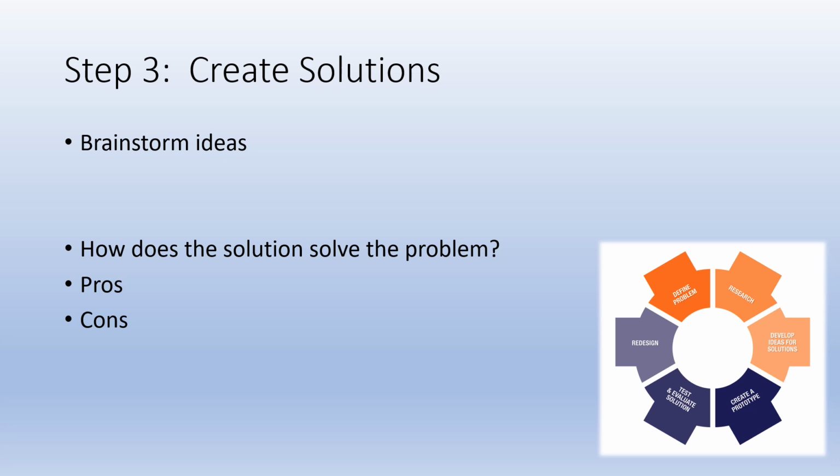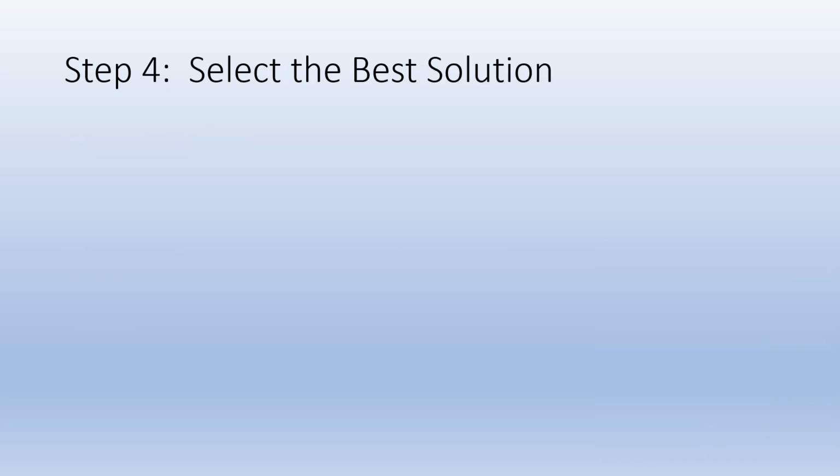So a pro could be, for just say if we wanted to build a new car, right? That's a solution. Well, a pro could be that the vehicle gets people places safer, faster, more efficiently. But a con could be that it uses scarce materials that are hard to find. A con could also be that maybe the vehicle causes pollution. Cons could also be, not everybody might be able to purchase that particular vehicle because it's so expensive, right? So there's pros and cons of each type of solution.